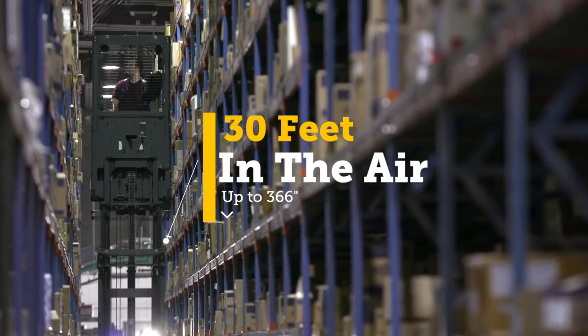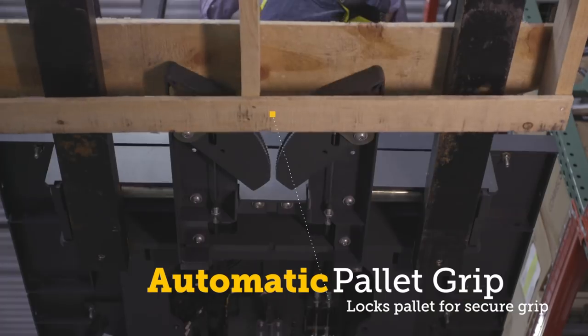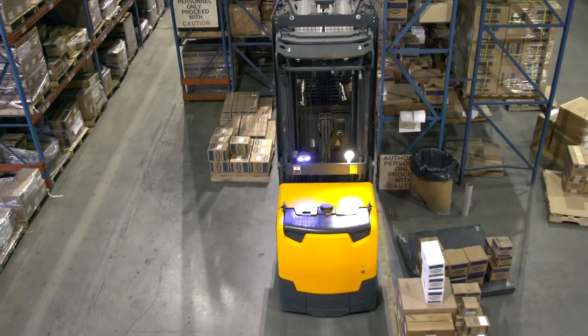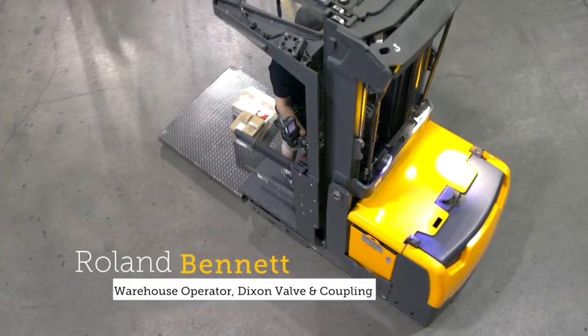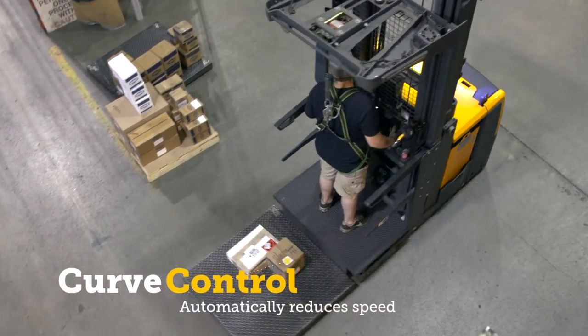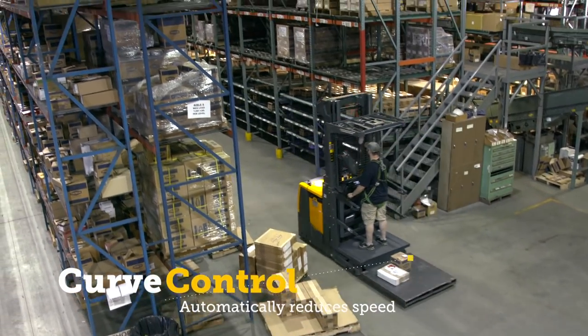Riding on this Jungheinrich is like riding on there. And this one's real smooth with all of its turns. So when you go to turn, it goes ahead and slows you down for the turn. And then when you come back into the aisle, you can speed back up with a straight and narrow.